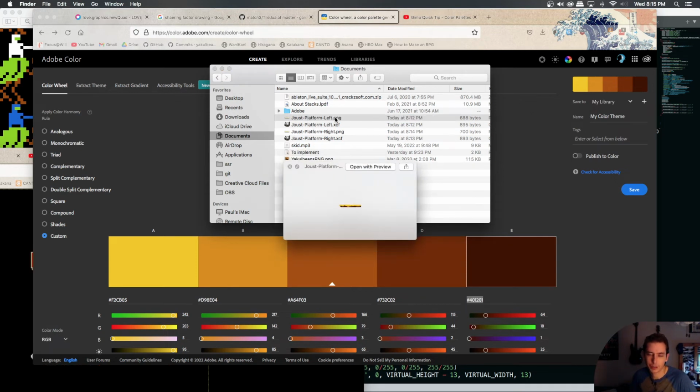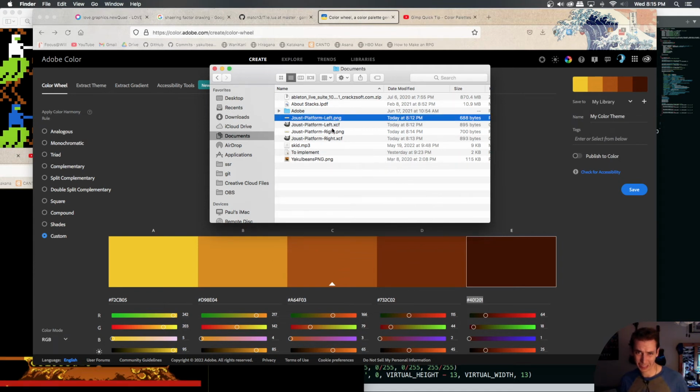But the thing is, we're drawing one part of it at half of its width first, and then we're drawing the other part of it half of its width on the right aligned, so it should sandwich together. I think it's okay.